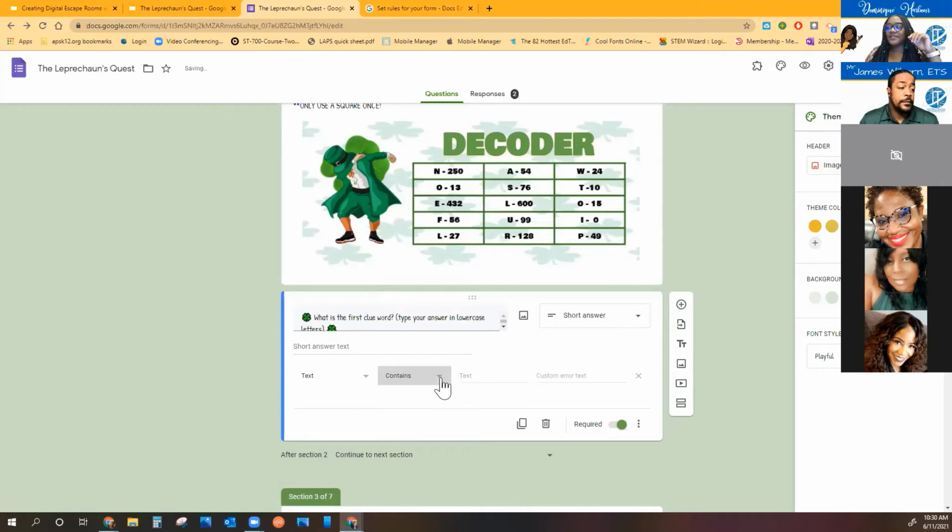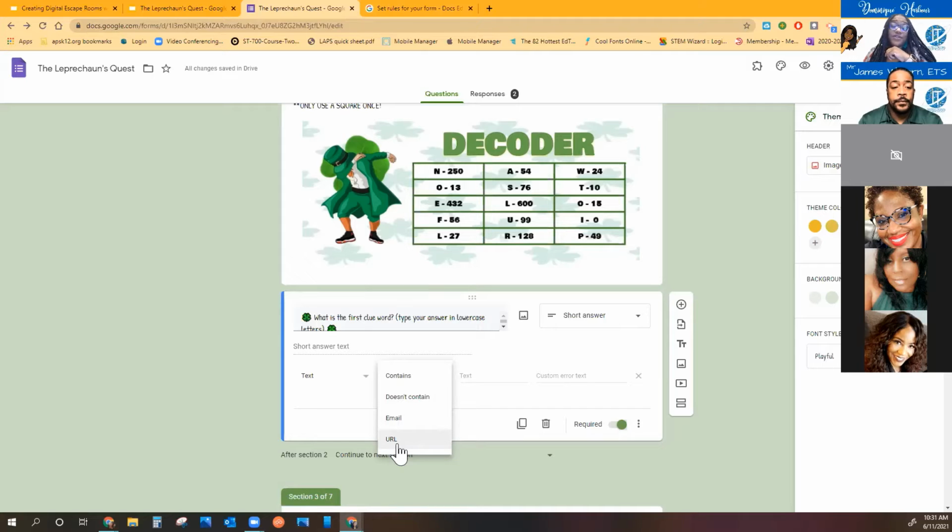So for text, you have the option of contains, doesn't contain, which I wouldn't use because that wouldn't really work well in this. Email, you probably won't use that, but URL. So maybe if you are having your students or participants, adults, do a web quest, and they have to go find a certain website that contains some information, but there's this specific website that you want them to find.